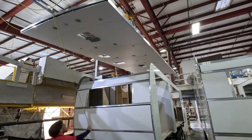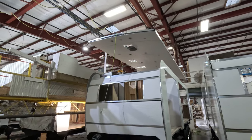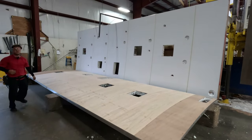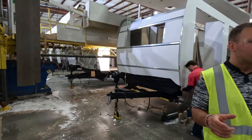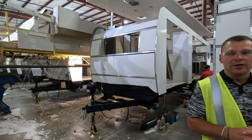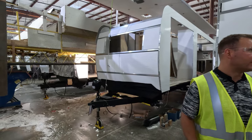But what's cool, we think we build one of the best roofs in the industry too. A lot of players in the fiberglass sidewall market have a wood built roof. A lot of these manufacturers give you a cheaper suspension system with the leaf spring, and then they build a wood roof with wood trusses and screws up there. All that shaking and vibration could cause some leak points where those screws start to pop. With our laminated roof, the only place water's ever getting in is around your seals up there.